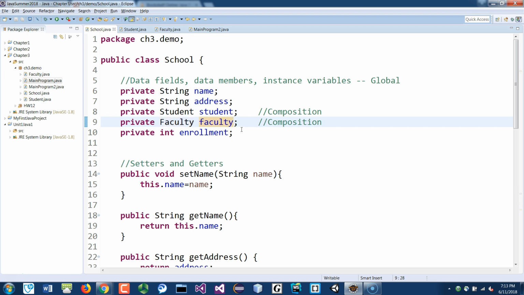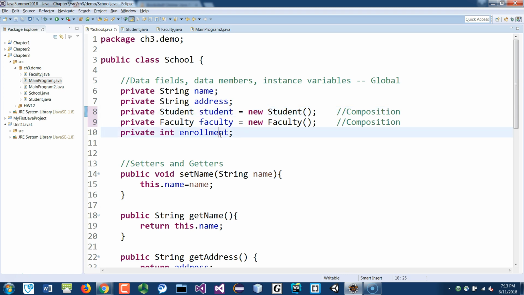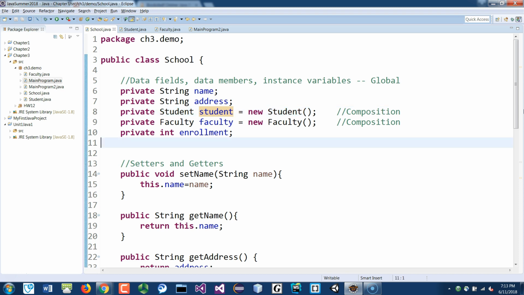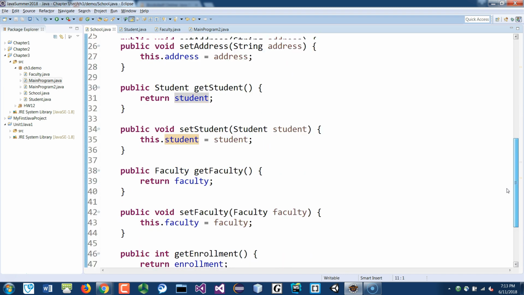So you want to say either in here or inside the constructor, new faculty. You have to instantiate the object. If you don't do that, you can't access its data, remember? Right, so new student. So now we have two new objects called student and faculty. Okay, so now they exist, and therefore we can set those data in there. So you can do it here in the data field, or you can do it inside the constructor, especially the empty constructor. This one we don't have any, so school has no constructor, right? It just took the default.